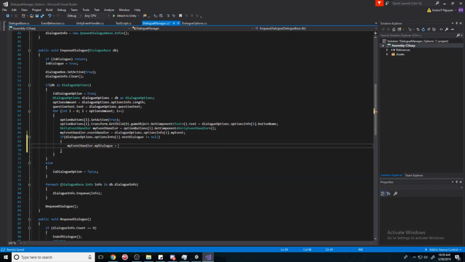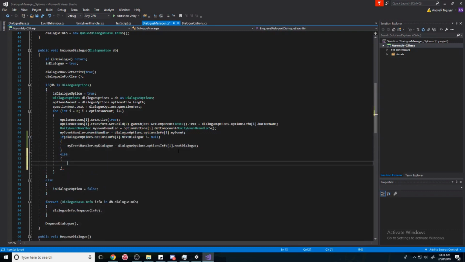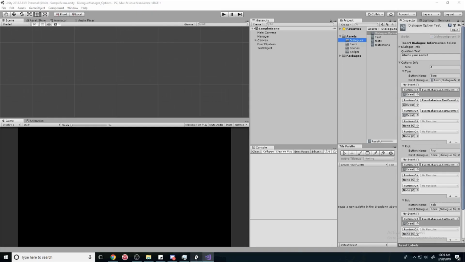Make it equal, and we can just copy paste this part right here. And if there is nothing there, then let's just set it to null. So let's copy paste this. It's equal to null. And that should be about it. That's all we need. So let's test it out.